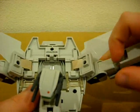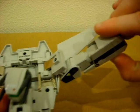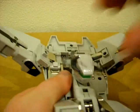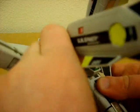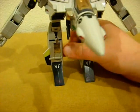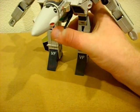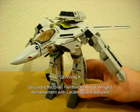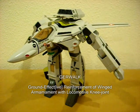So that's why it kind of has that half fighter, half Battroid form, because it was an accident, but it turned out to be pretty good because it happens to be the best of both worlds. It's very maneuverable, but it can also hover over ground, but it's also got all the weapons available to it, so the Gearwalk mode is iconic as much as it is cool.